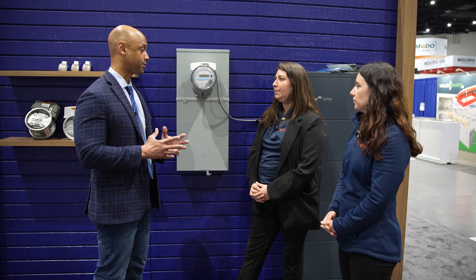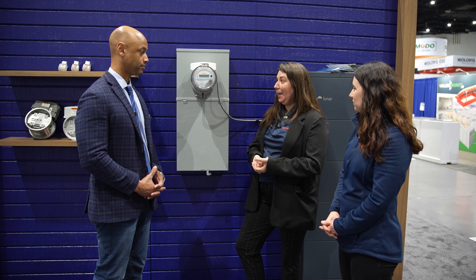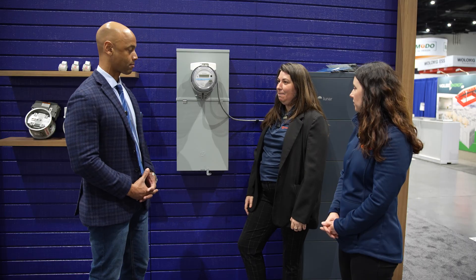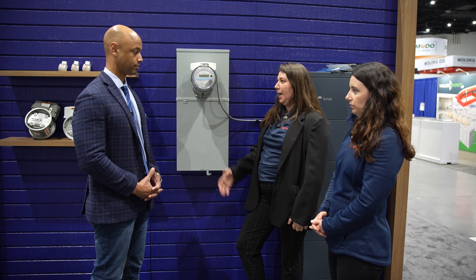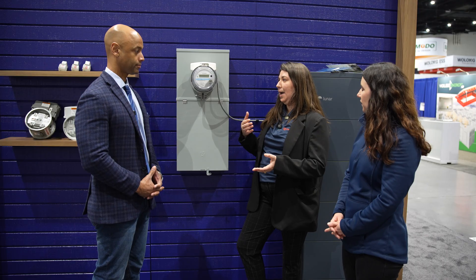One of the major advantages with a meter collar adapter interconnection is that you can avoid disrupting — or minimize disruption to — the home's electrical system, and potentially avoid main panel upgrades. Actually, I've stopped calling them 'main panel upgrades' — I've been calling them 'main panel replacements.' An upgrade is something that would be better. I look at the meter socket adapters as the upgrade. Replacing your panel unnecessarily is just a replacement. For homes that have perfectly safe service equipment, they're just avoiding having to do that by installing technology like this — a huge benefit for homeowners and installers. Saves them time outside of the home.